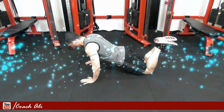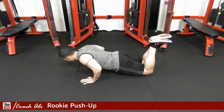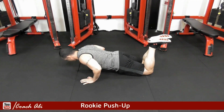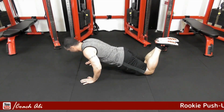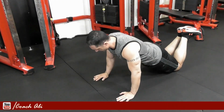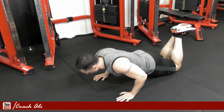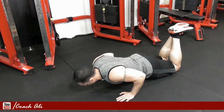Rookie push-up for this exercise. So rather than doing your push-up from your feet, we're just going to do it from our knees. Now, very important with this one, you've got to maintain a straight line from your shoulder to your knee. Where people go wrong with this one is they lift their bum and it takes away the core engagement. So we want to make sure that we're not doing that.